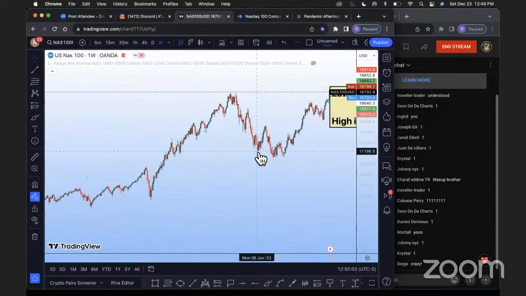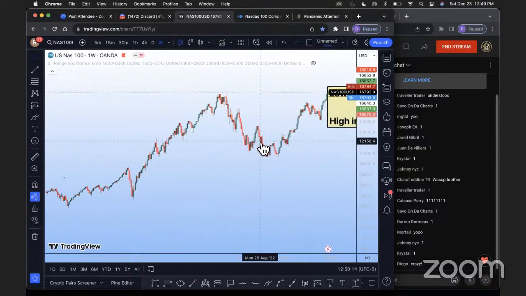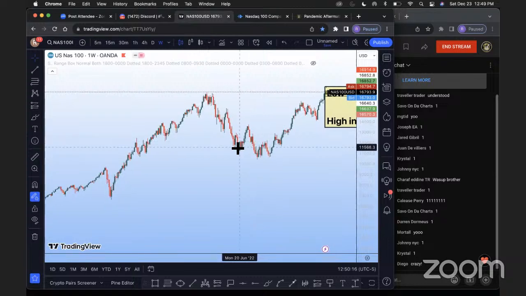Now, as soon as they started quantitative tightening, which is the opposite of money printing, it's like having a vacuum to the money in the system, sucking it all out. The market started to recover. This is one of the most important events that I've ever been a part of, besides the Corona crash and obviously this whole period. The market starts to recover.